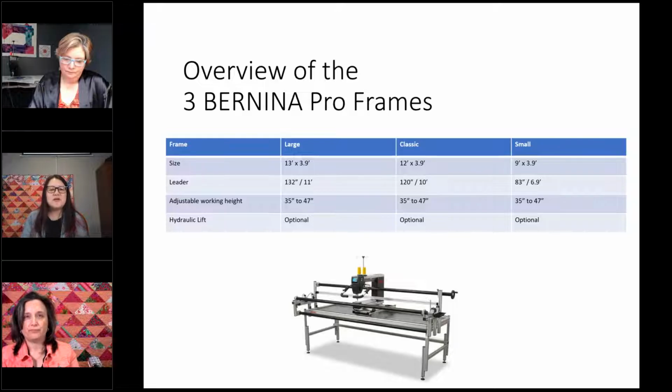So an overview of the 3 Bernina Pro frames. The first size is referring to the actual size of the frame, and then the leader size is the space that you can mount a quilt on. So for the large frame, you've got 13 feet of space. The classic frame, you've got 12 feet of space, and on the small frame, you've got 9 feet of space. And then in terms of the size of the quilt you can mount, it's 11 feet for the large frame, 10 feet for the classic frame, and 6.9 feet for the small frame.